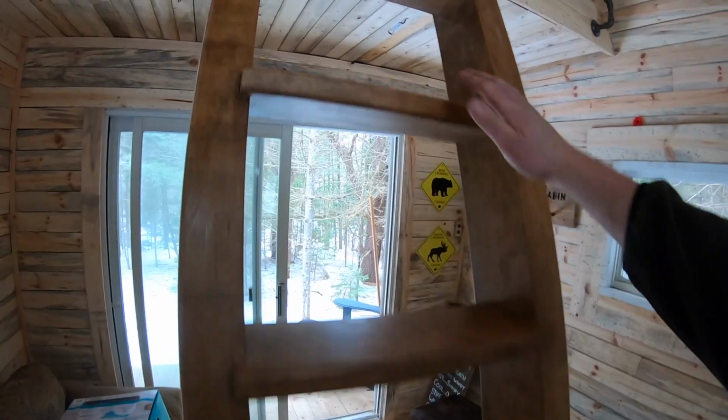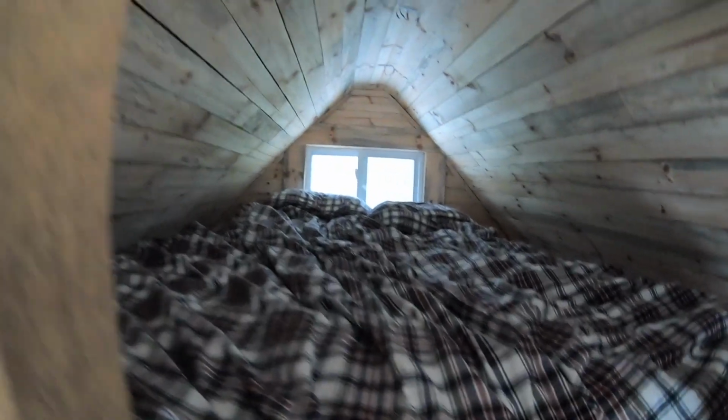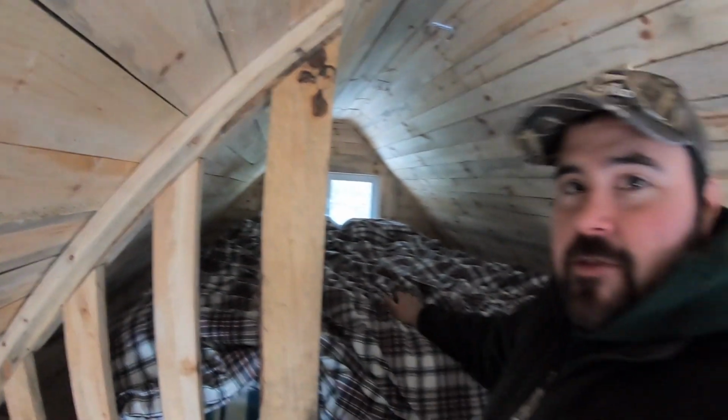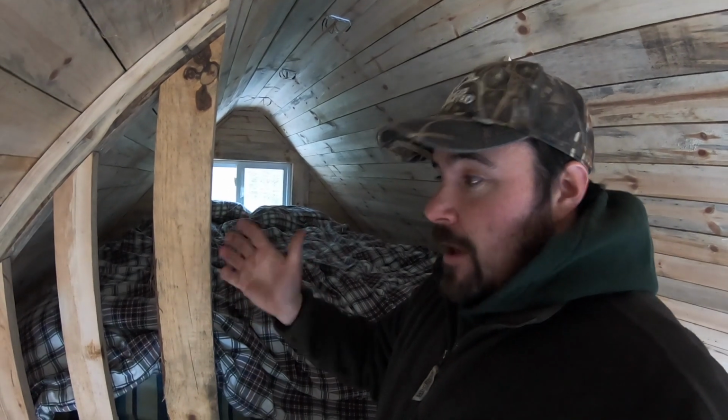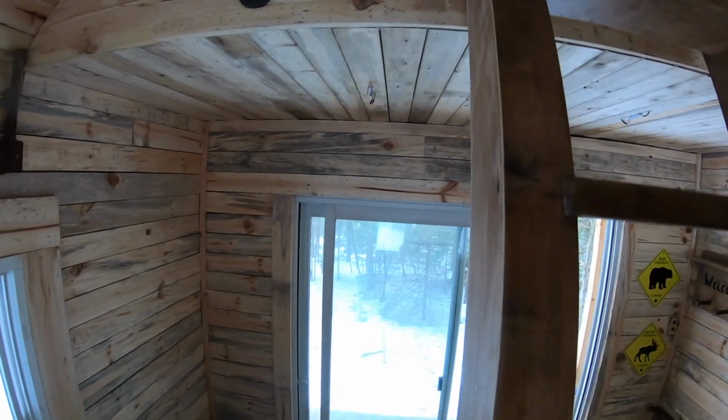What it ended up being, let's just go on up here. Hopefully a raccoon doesn't jump down on us. Oop, nope, nothing. What it ended up being was something up in this front left corner, in between the roof and the wall board. So something was in the little space there in the insulation that I tried so hard to keep varmints out of. I couldn't tell what it was. Needless to say, I couldn't sleep that night because, well, A, I didn't know what was in there, and B, I was kind of frustrated at myself that something got in there despite all the work I put into keeping something out of there.